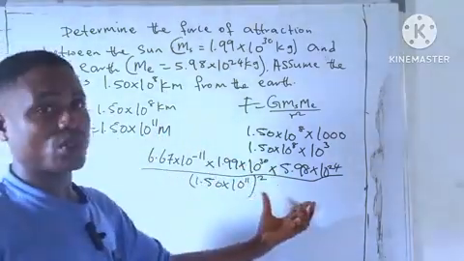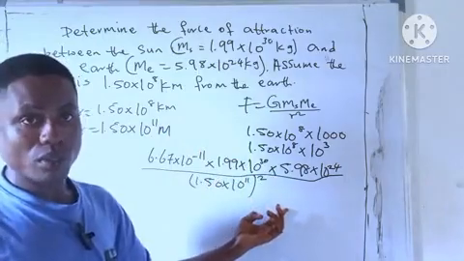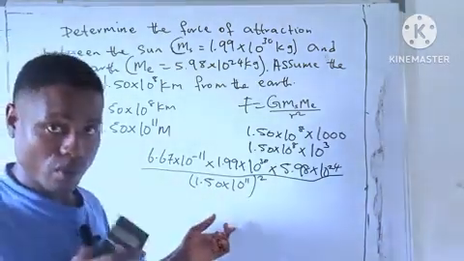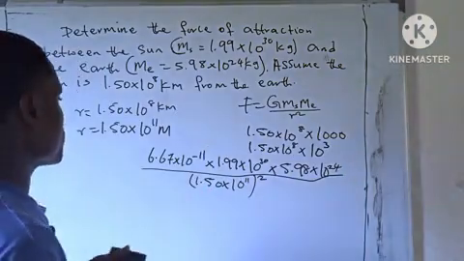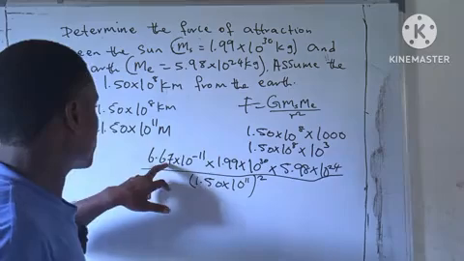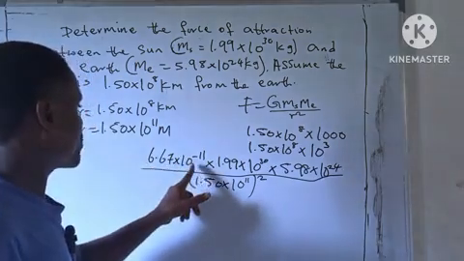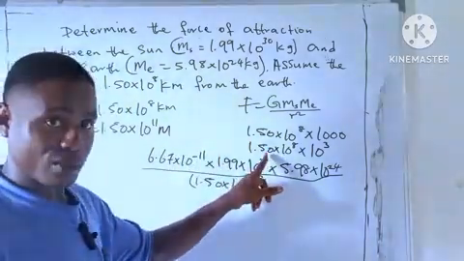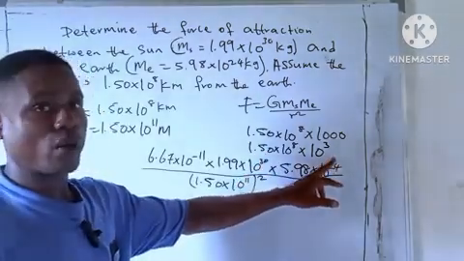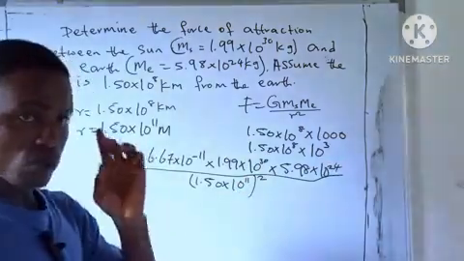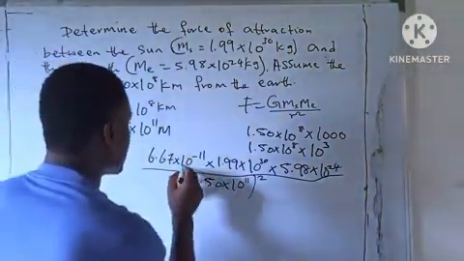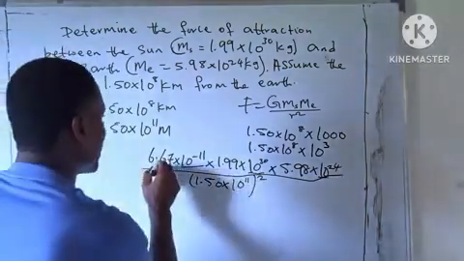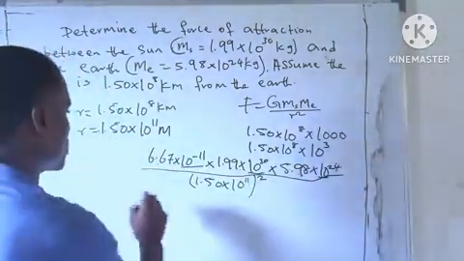Whenever a calculation gets to this point, so many students will be confused. Many students don't even know where to start from. Now it's very simple. This is how to do it. From the first value, here we have 10 raised to power 11, isn't it? The second one, we have 10 raised to power 30, right? The third one, we have 10 raised to power 24. Just ignore all these 10 raised to power, ignore them. Then multiply these ones.